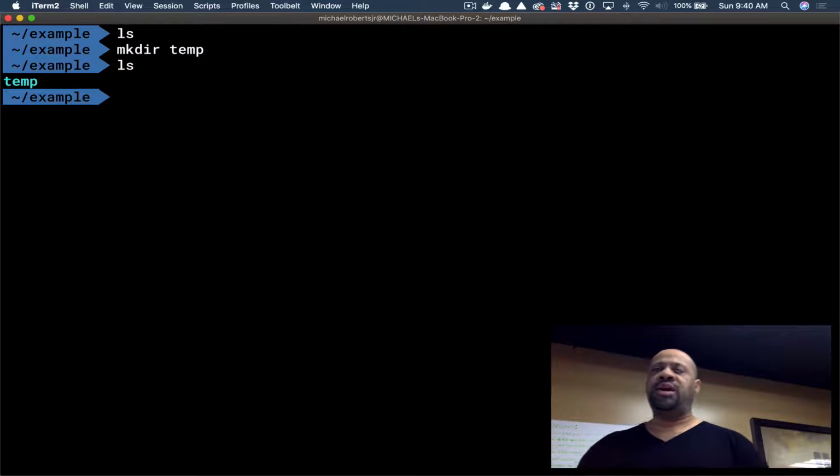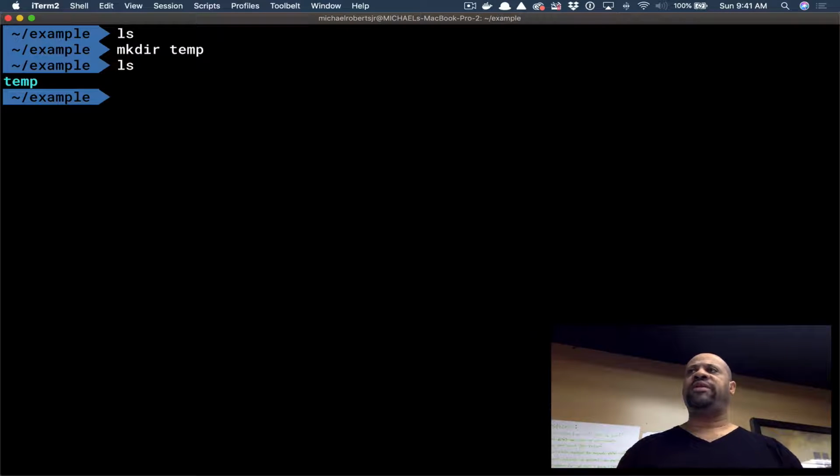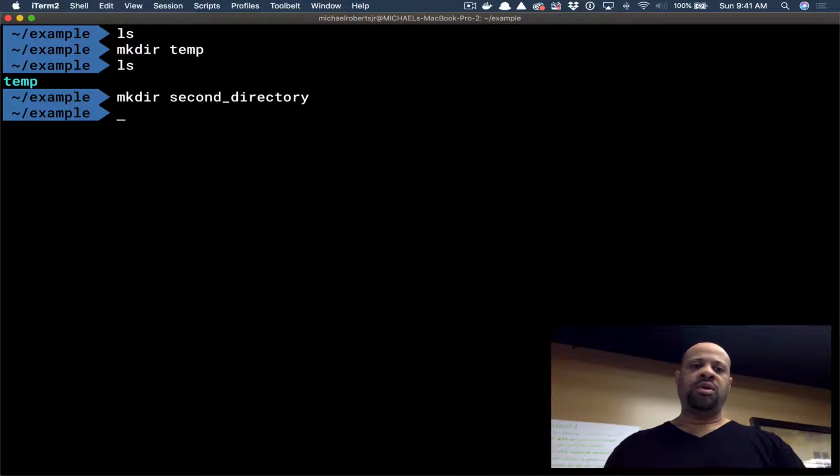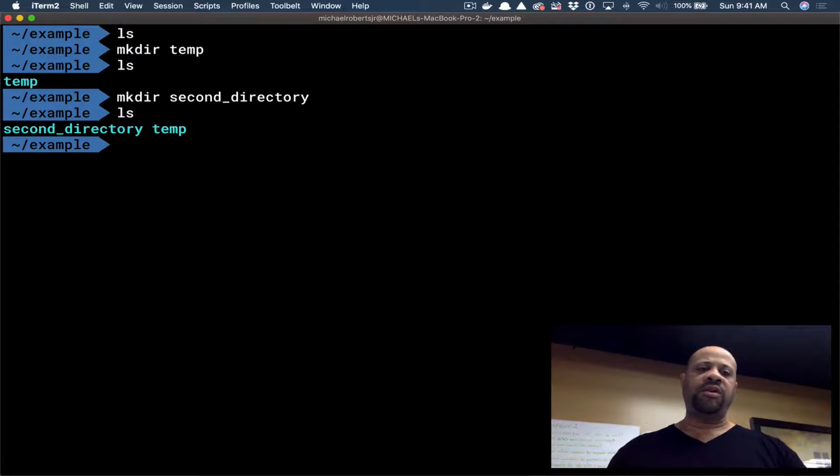We get just a generic folder listing, and the way this is configured on Darwin is to give you some column type data. It will be in columns initially because columns save a little bit of space on the screen. To illustrate this, I make another directory, and now I'm going to type ls, and you'll see that the directories are being listed in a column pattern. By default, without using any flags, that's what we're going to get.